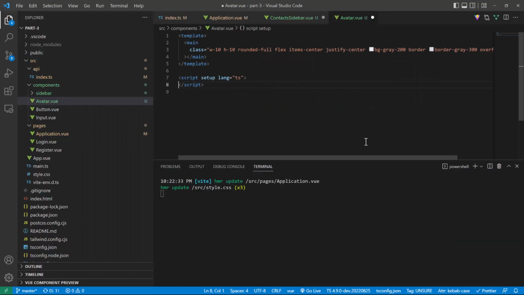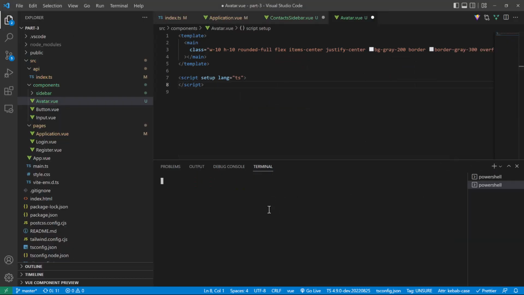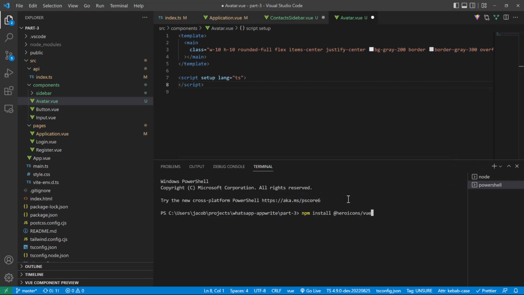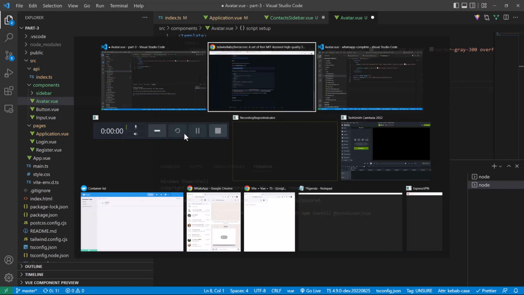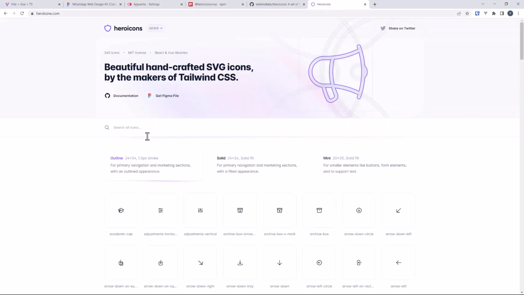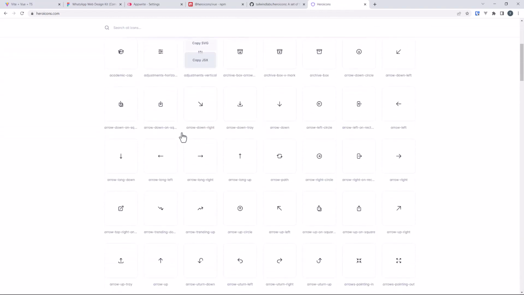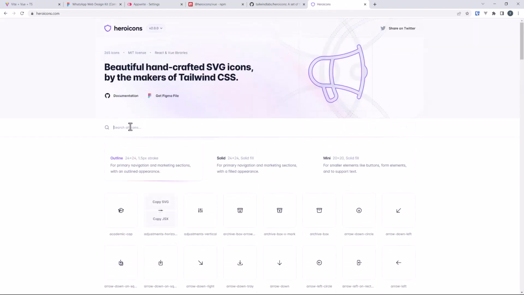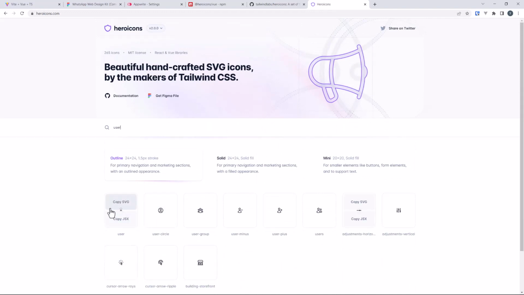So let's just do that. Create a new terminal and heroicons vue. And just to show you why I like it so much. First of all, because it has Vue components, but the second is that there's just a lot of really good looking components. So if we look over here for user. So we have here, this is what we're going to want. We're going to want a solid one though, so we'll just take that one in.